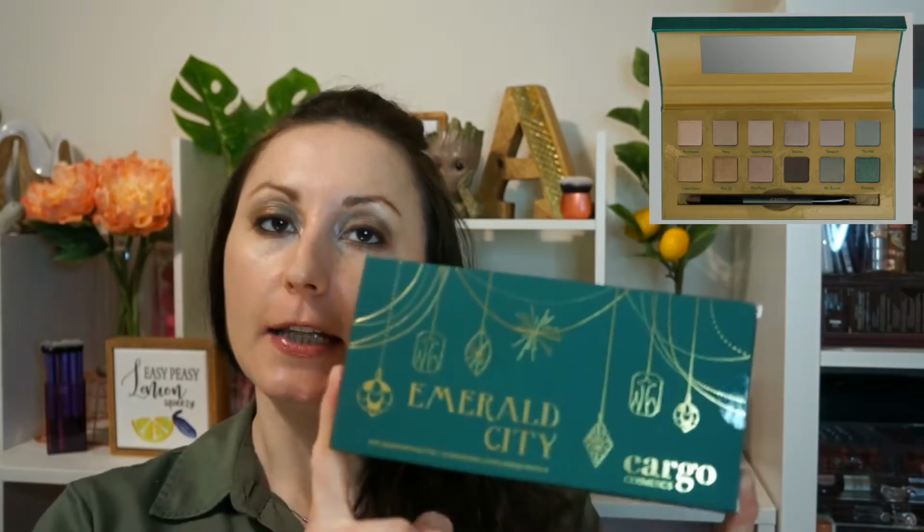So that's the Emerald City, which goes into Washington State and Seattle. And I believe the following year they did an India collab. So this one was red, this one is green. The following one came in a red box. But in this box you get a palette which is called Emerald City because of the, let's say, Washington State, and back there everything is green because of the greenery.